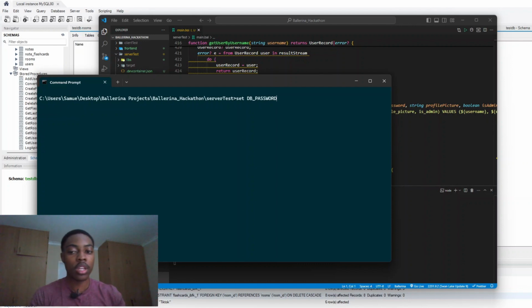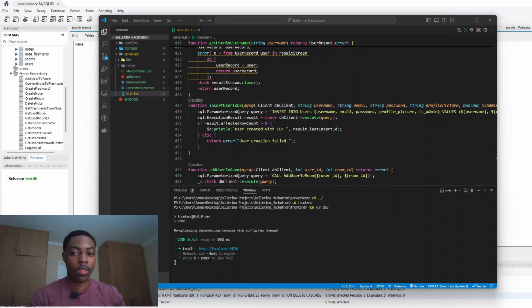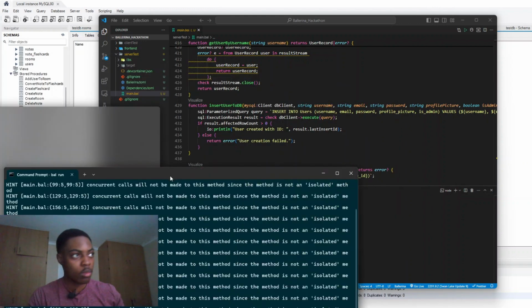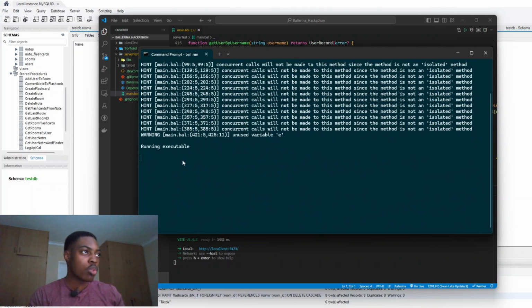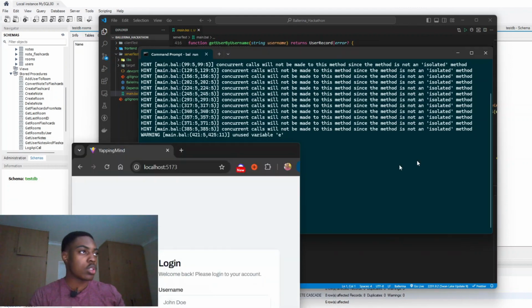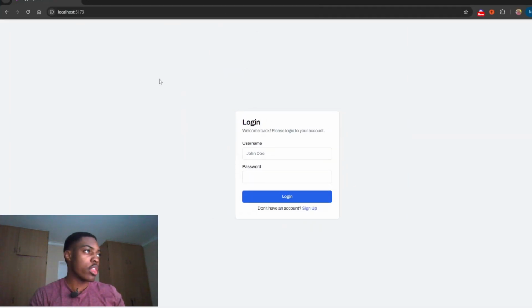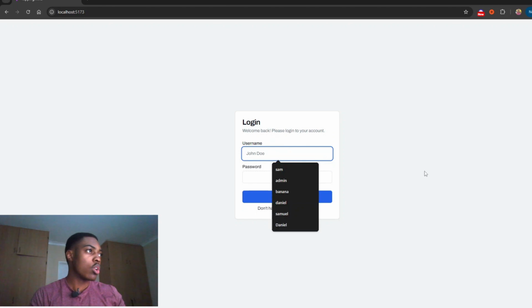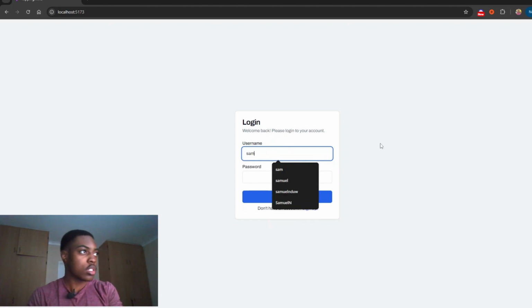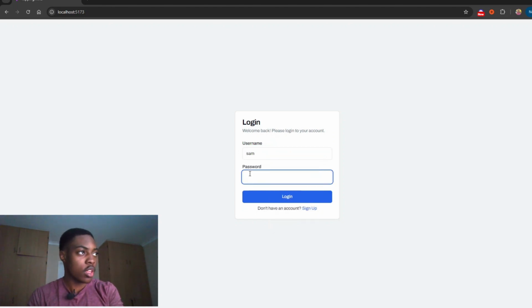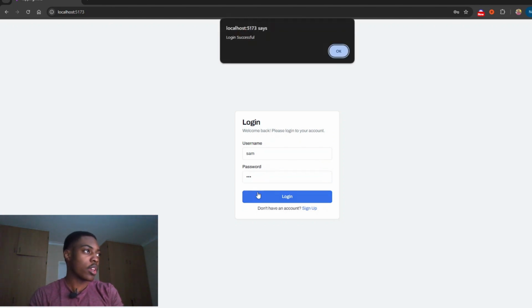So it will be running, and then you will see everything. It is running now. This is the backend. Okay, so this is now the app. Let me log in. Sam, and the password. Okay, login successful.